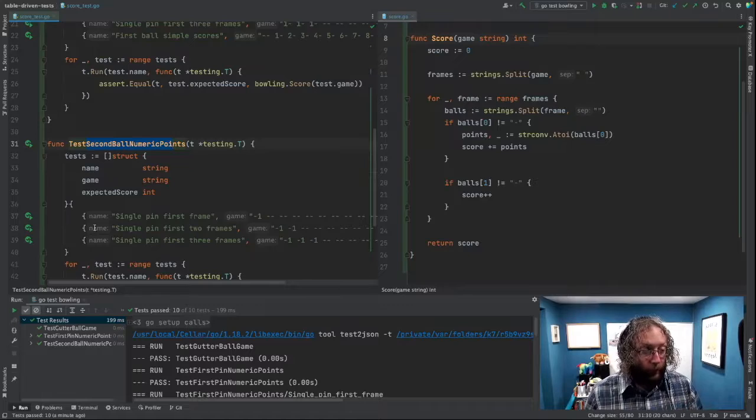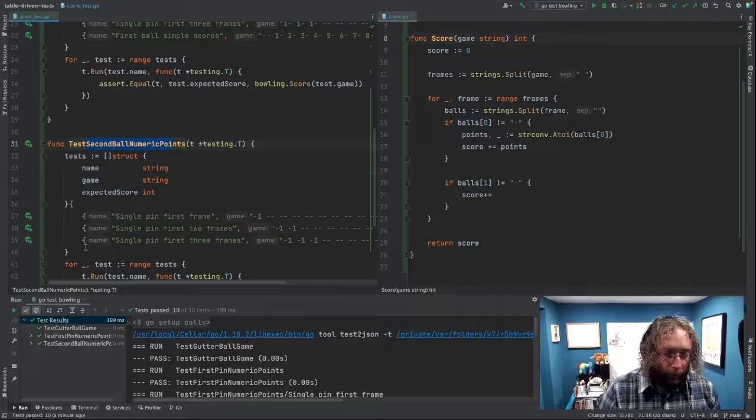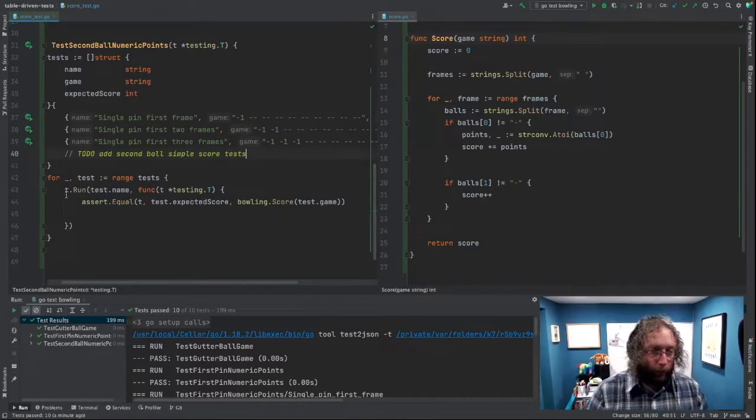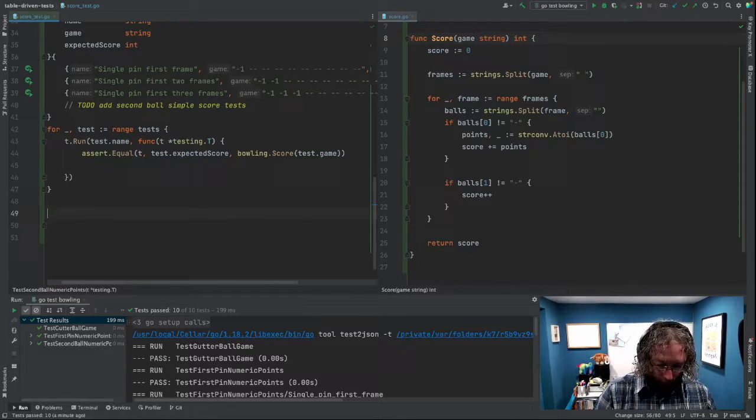If you want to take over and have a go at implementing the remainder of the test, we've got a to do here: add second ball simple score test, and then also next to dos would be to start to cover spares and strikes.